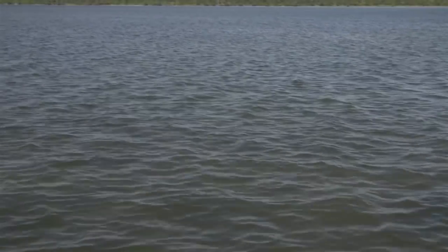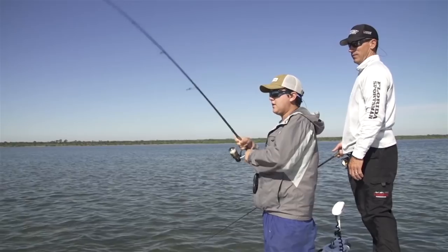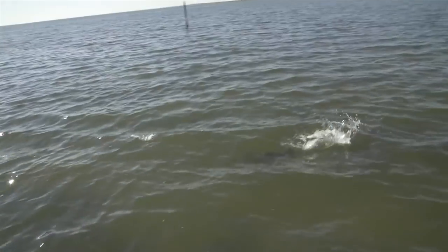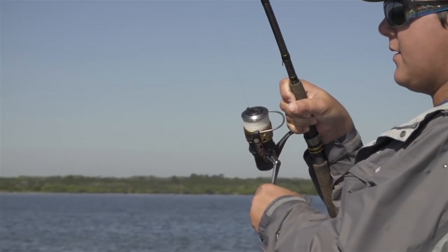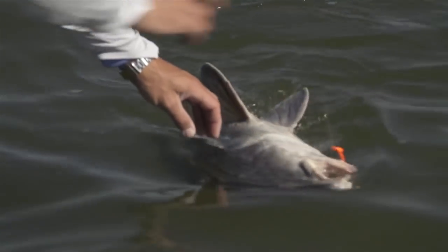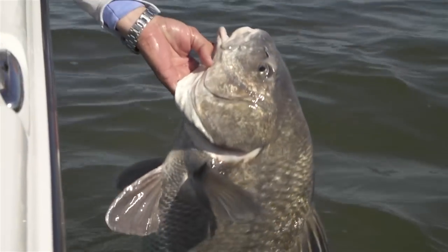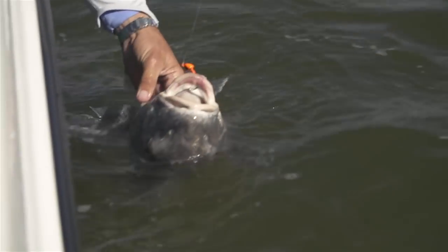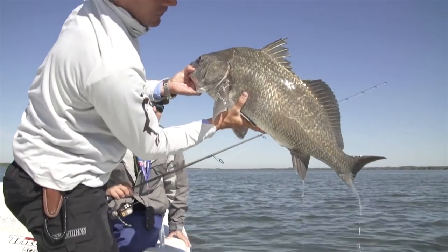Here comes the whole school! We had them swimming around the boat - that one ate literally five yards off the boat. That's a mouth only a mama can love. Look at that thing. I can't hold it, man - that thing is a beast. That's a big old black drum, that is a solid, solid fish. North Indian River Lagoon's finest. Just take a look at his face - look at the whiskers on that thing. That's why they call him a big ugly.